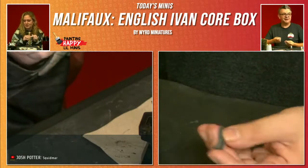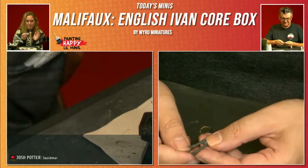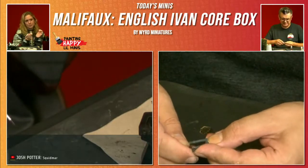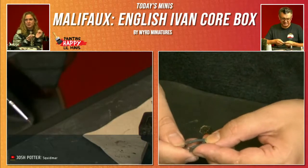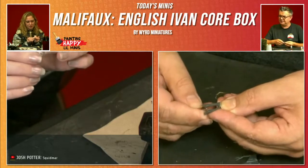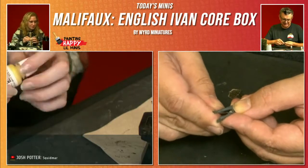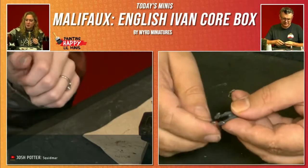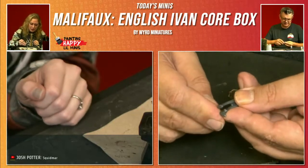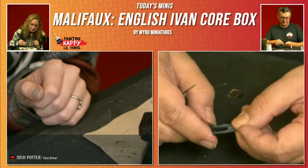But once you've learned how to control your body, it's much safer, actually, to cut towards yourself like this, because I've got my fingers anchored and I know exactly how much pressure I'm going to be putting on it. So it's just about being careful when you do it. You don't want to be hacking into it, but yeah.